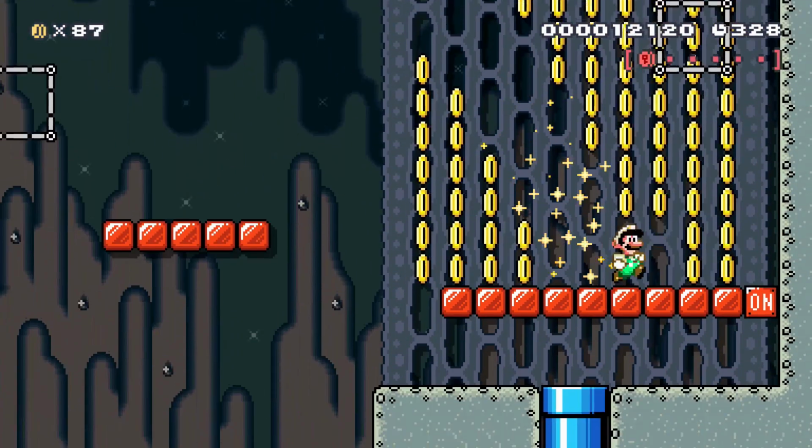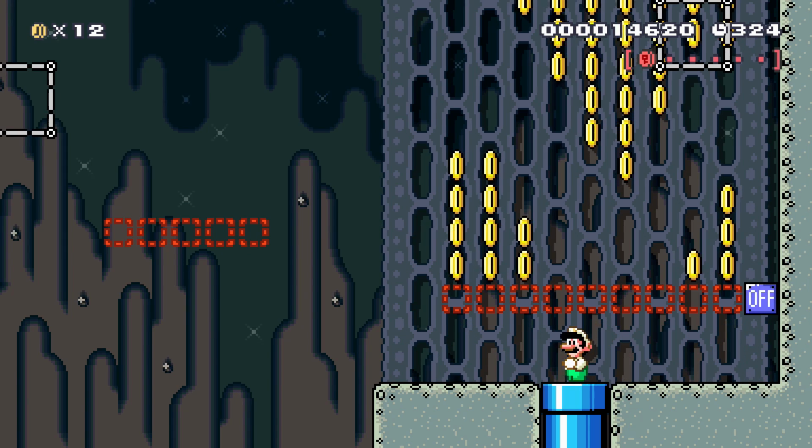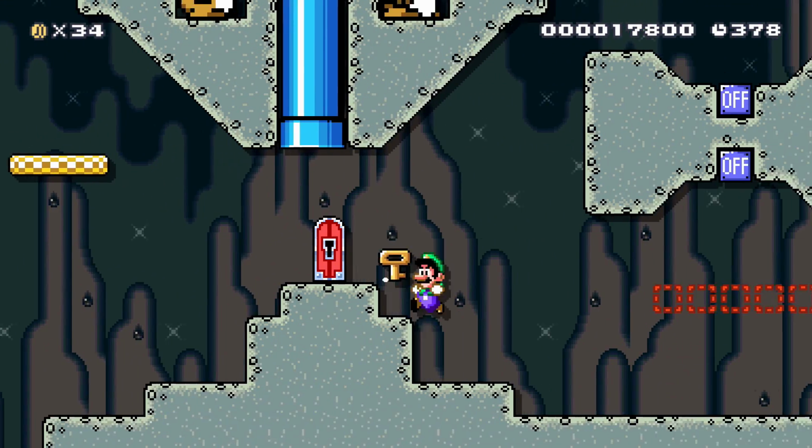Some areas are protected by on-off state blocks and require Luigi to activate an on-off switch first. If Luigi can solve these mind-flipping puzzles and collect all 6 coins, he can exit through the key door.